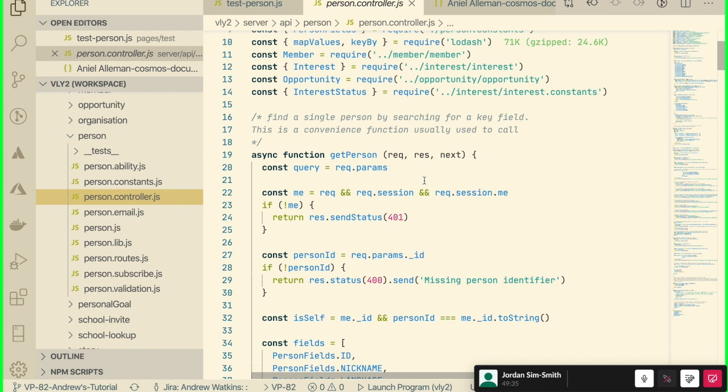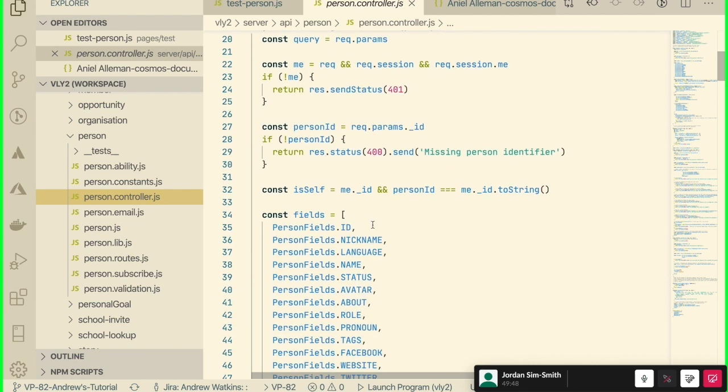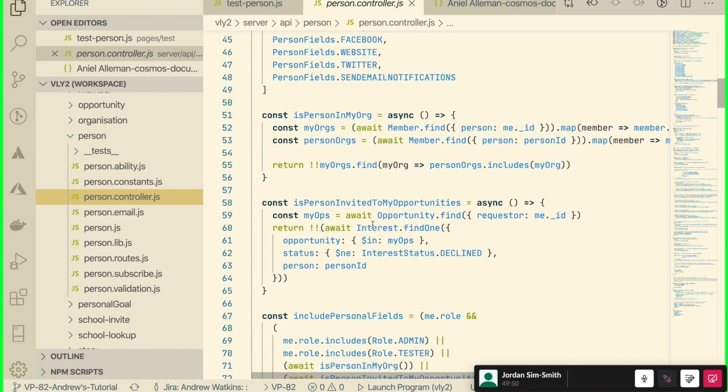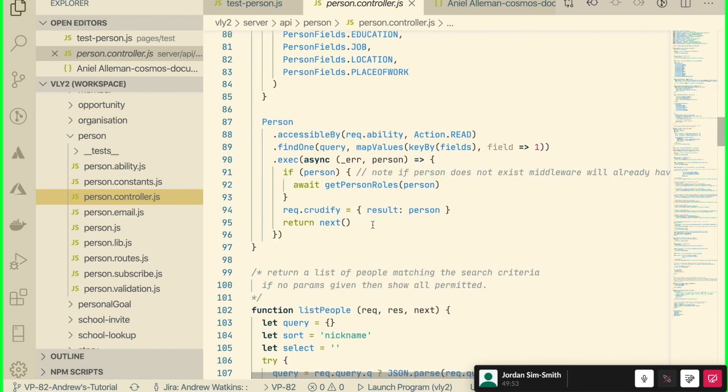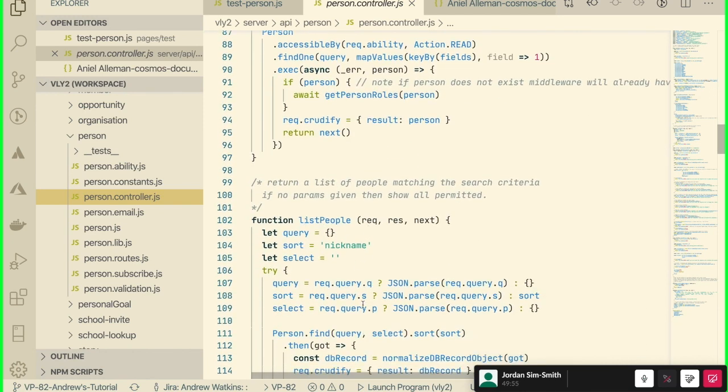But if you make a get request to API/people/some ID, then you're going to get the details of that particular resource. And so what we see here is we're using the phrase get to get a particular person, and we're using the phrase list to say this is handling a request for a group of people.